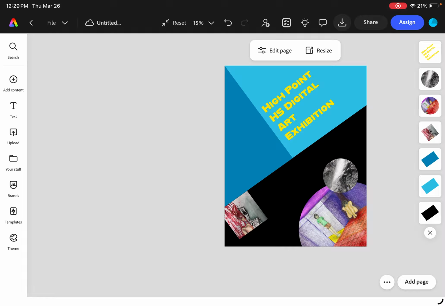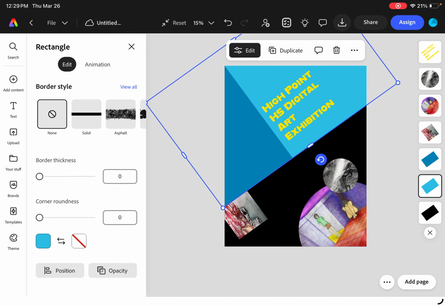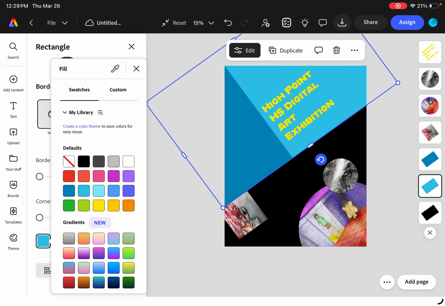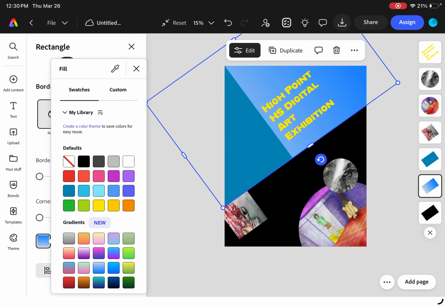Oh, another thing too, if you want to change the colors of the backgrounds, I had a hard time changing the actual things. It doesn't really give you a lot of options. So let me see. Oh, actually, there's gradients in here. Okay, so you can actually do some gradients if you want. So these are preset gradients on here. I guess you can customize your own gradient too.